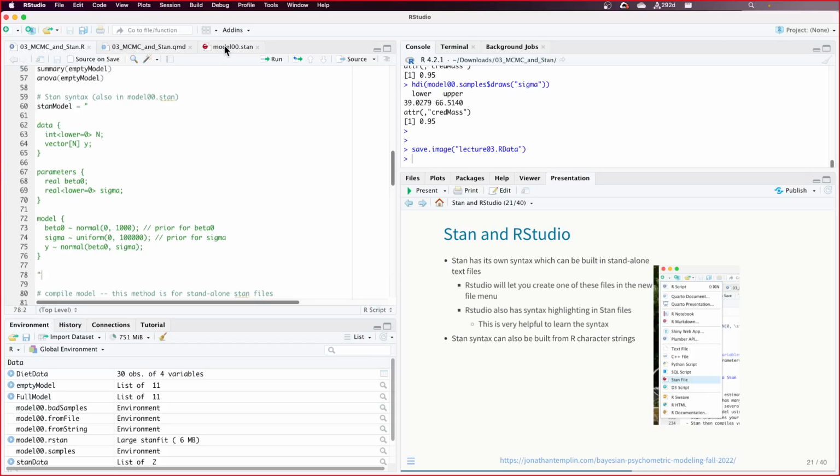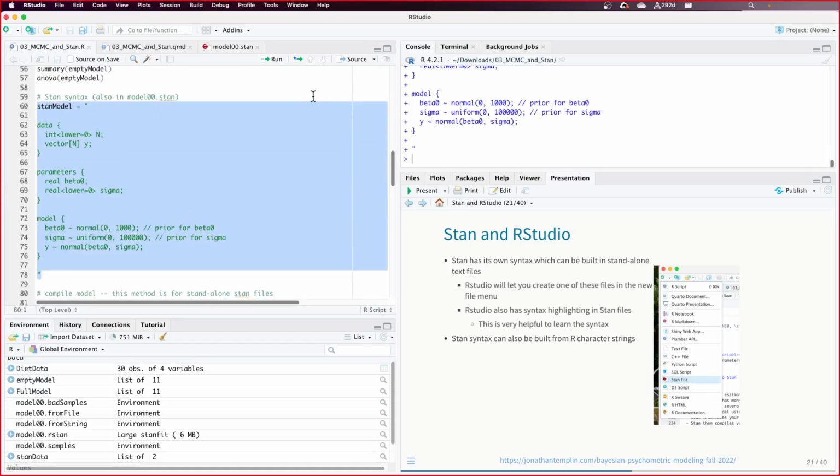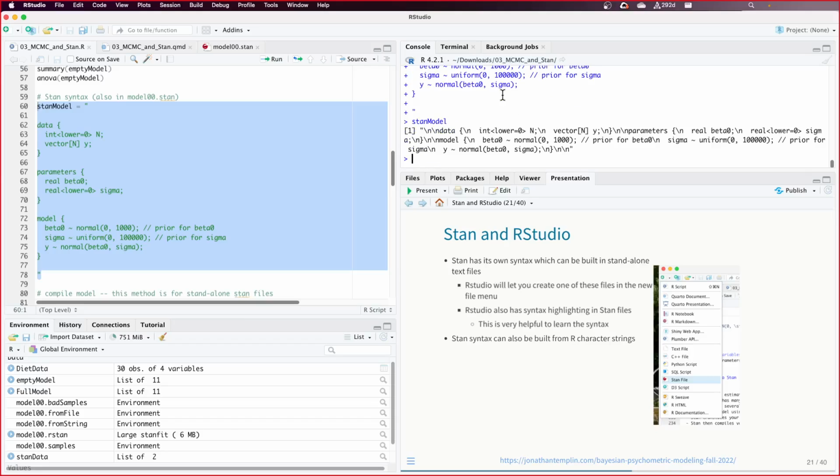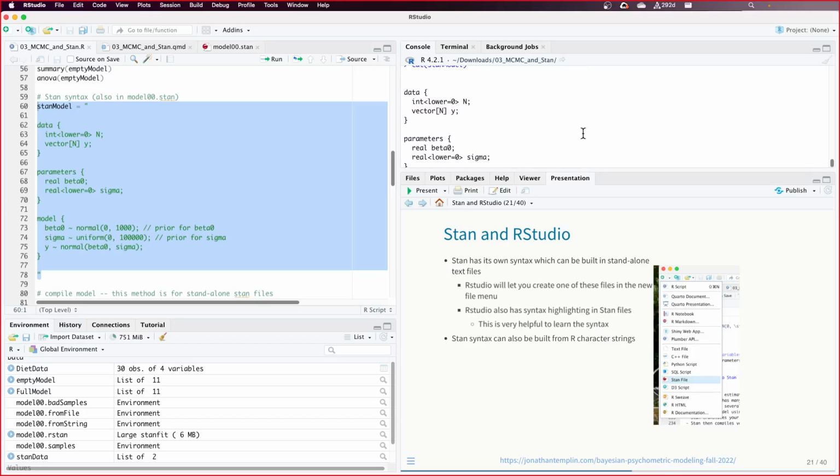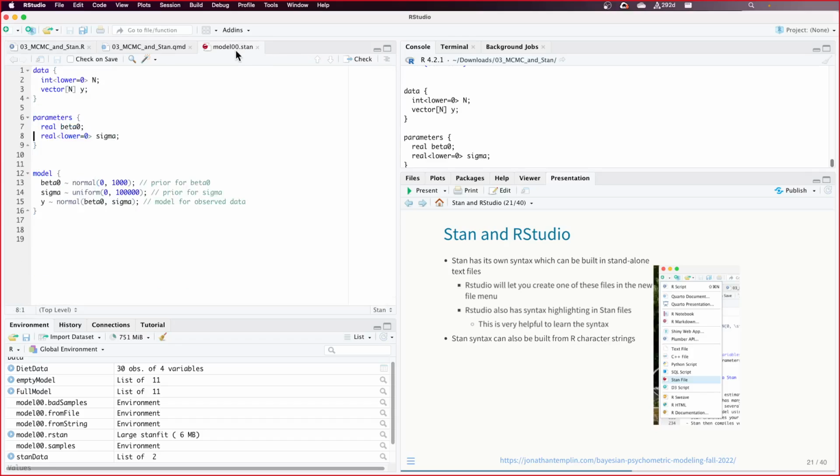So this same Stan code right here can be thought of as a character vector. So the Stan model is just a character, and if you really want to see it, output it with the cat command and it looks like Stan code. There's no difference to Stan about how you create your code. Once you're really proficient at Stan, I think using it in line in R is helpful because it keeps you from having to have one file per analysis, which is a problem. But to begin with, I highly encourage you to write your Stan code as a standalone file in a directory.